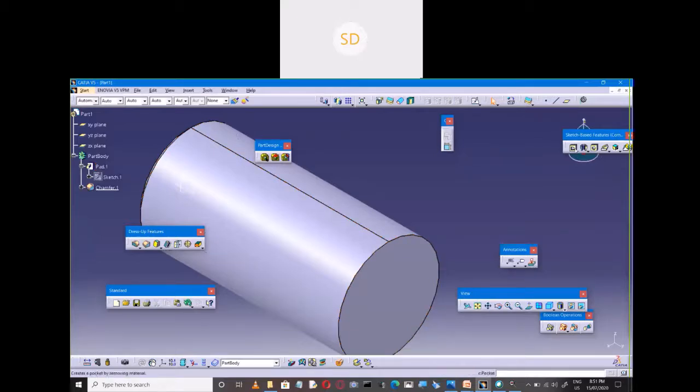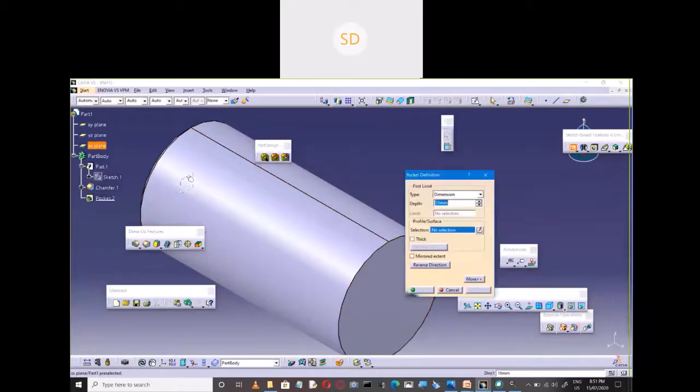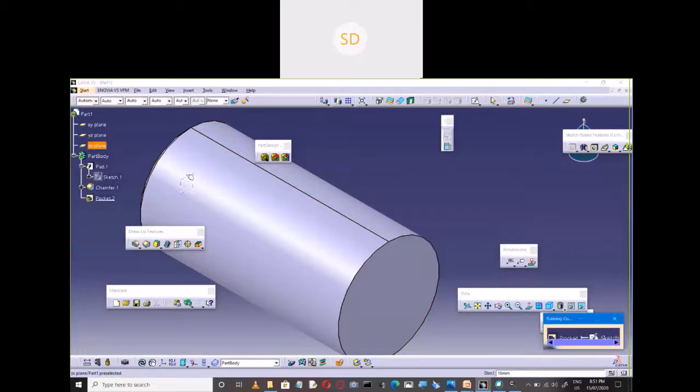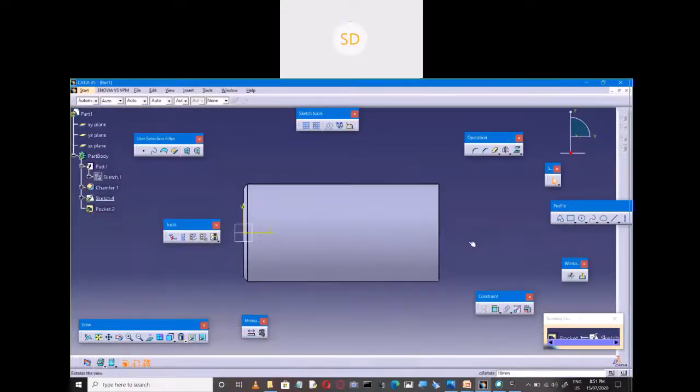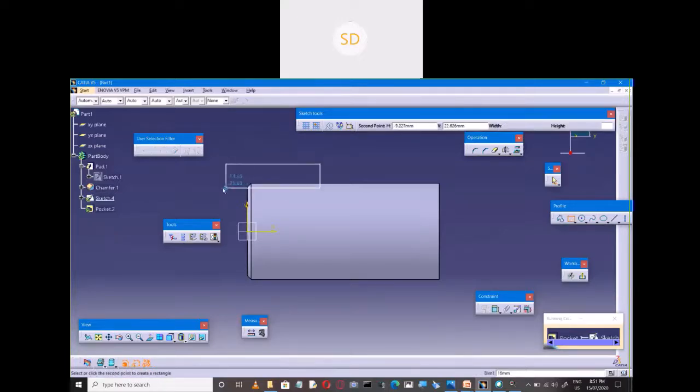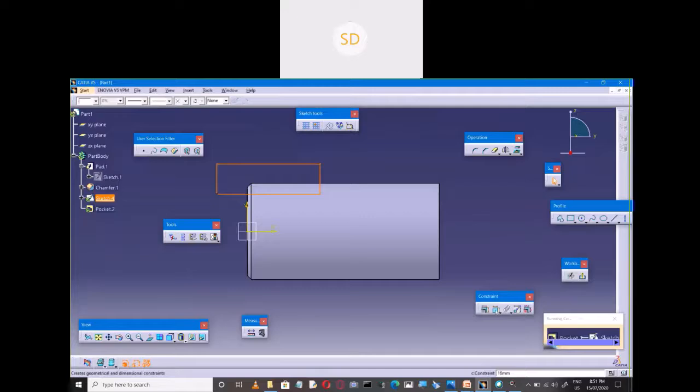Once again, I'll go here, pocket, select this front view. Okay, for fit, draw a rectangle here. Dimensions.